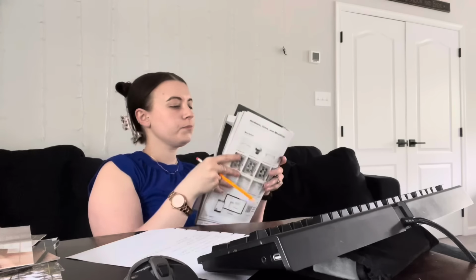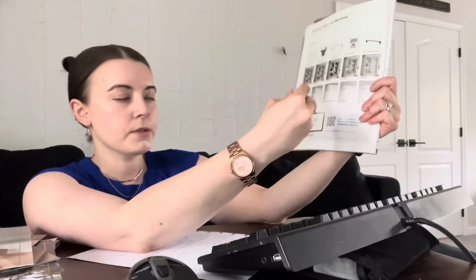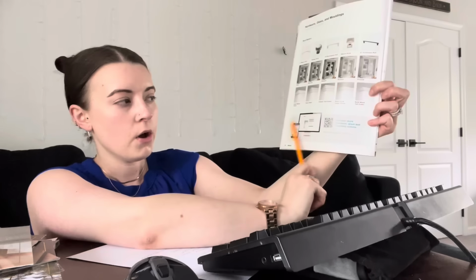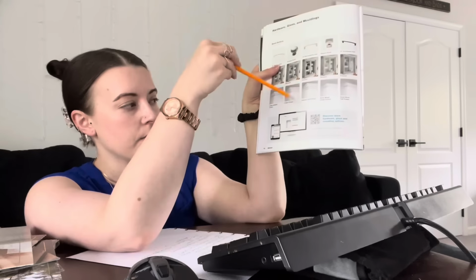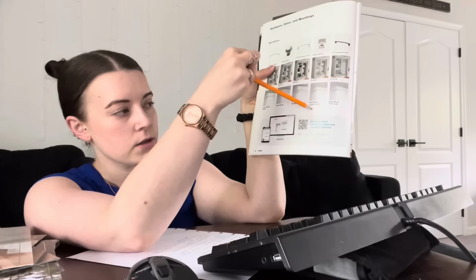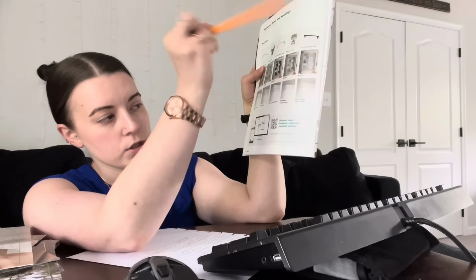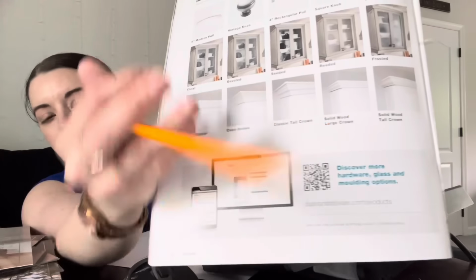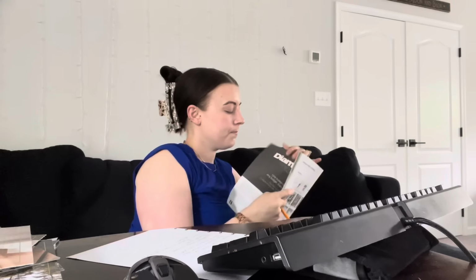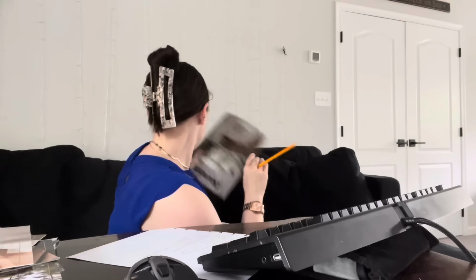I will also say we're going to do the soft close for you. Okay, you don't want that one. And then just take a look too on what you want the tops of the cabinets to look like. So you have these 5. You have the large shaker. Sorry, you have the Cove Crown Classic, solid, and solid wood tall crown. So you're going to have to pick which one of those tops you're going to want. Okay, I'm going to put this in your bag.